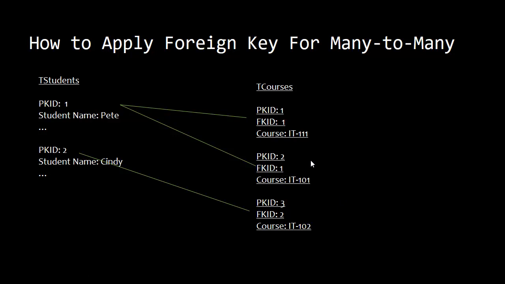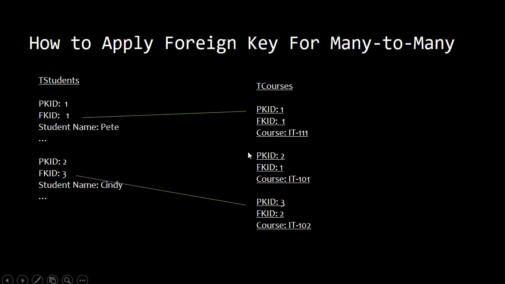Here's where the problem comes in. Going back the other way, I want to be able to represent all the students that have taken a course. How do I do that? If every course also has many students, course becomes the parent and the students become the child. Based upon that rule, I would add the foreign key back into this table, representative of the primary key in the T courses table. Okay, not that big a deal, I guess.